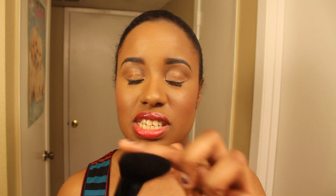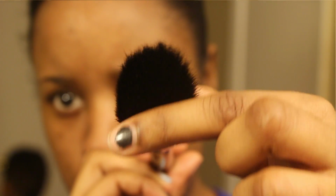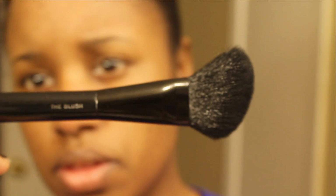Now, here's the one that is really disappointing right now. I've read a lot of bad things about this brush, and I decided to say maybe they might have changed the manufacturing process and improved on this. But no, when I first got it, first of all, it feels the lightest of the bunch, and this is natural hair. So I was like, oh, it feels a little light. And when I was doing this with the brush, it shed several hairs. I was like, what the heck?